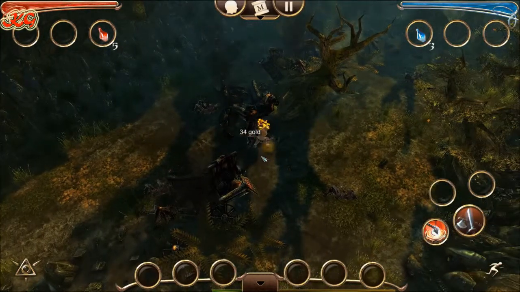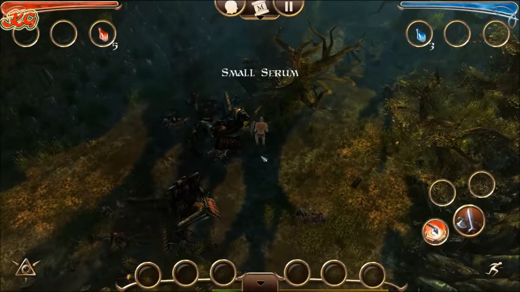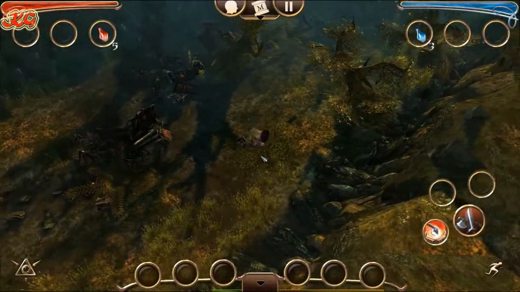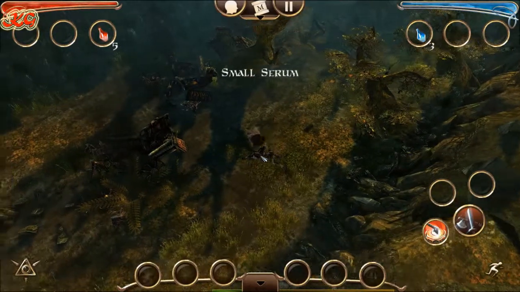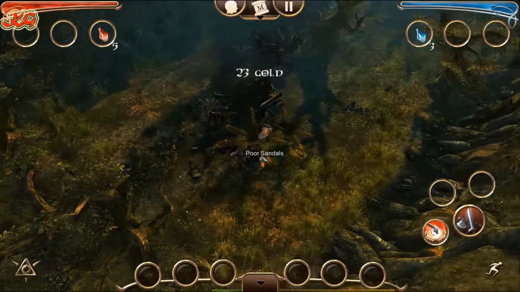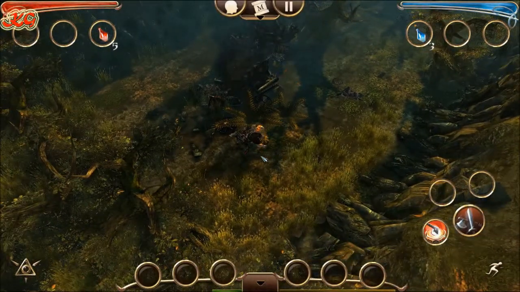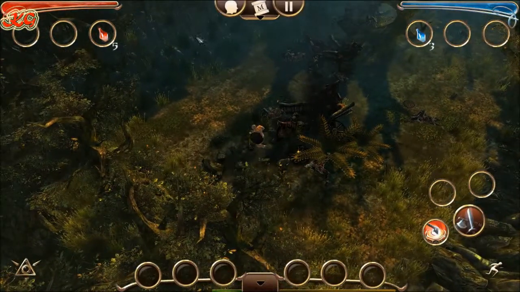Oh, body. How do I interact with bodies? Oh, nice. I'll take 4 gold. Find some health potion by the looks of it. Oh, yeah. Another body? Oh, yeah. Some more serum. Oh, what's this? Give me that. Looting dead bodies for the win. Poor Ceridum. Poor sandals. Poor Ceridum. What the hell's that?